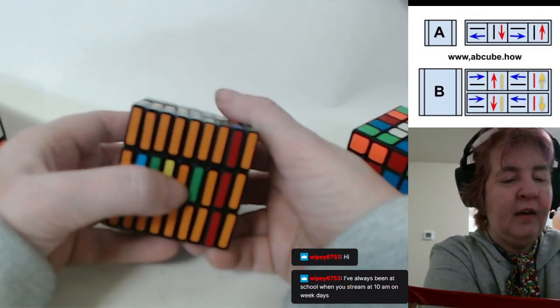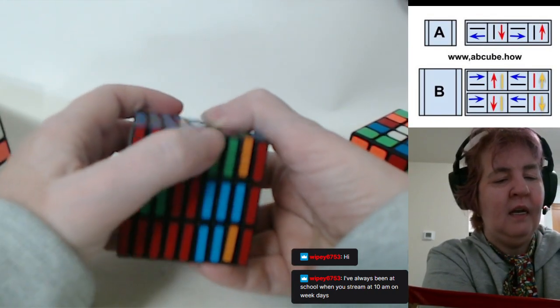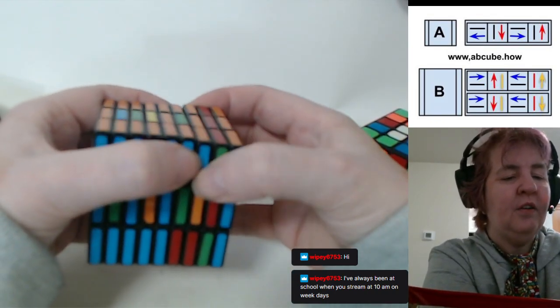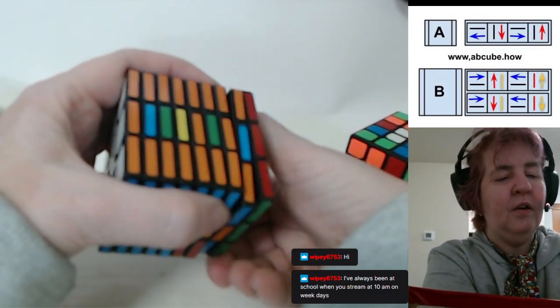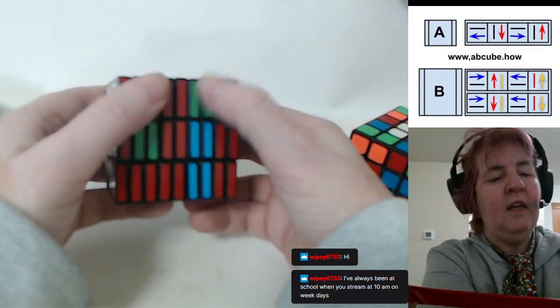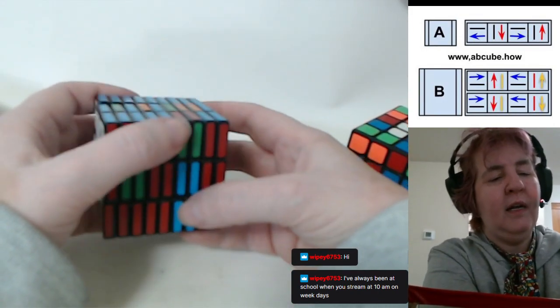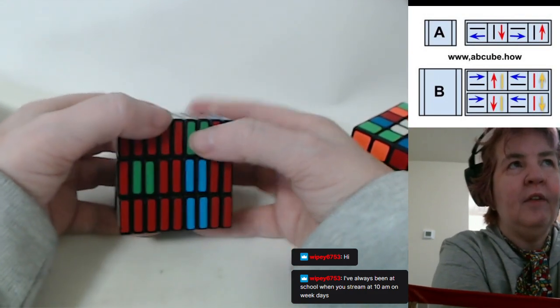So let's see what we've got here. The oranges are correct on this row, and there's a parity there. The oranges are correct on this row, and there's the same parity there. The oranges are correct on this row, but the oranges are correct on everyone in this row. So these two rows both have a parity, and parities are always caused by the centers being one quarter turn off.